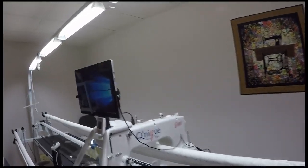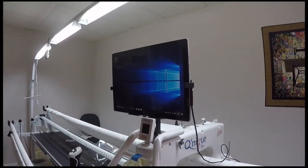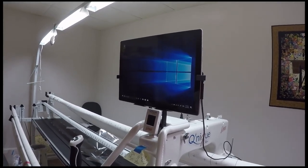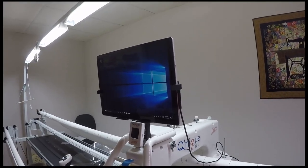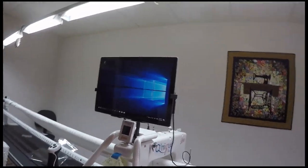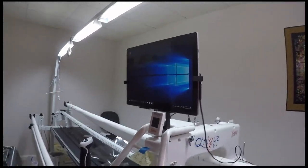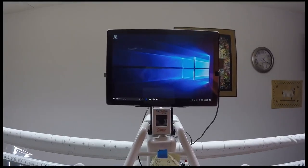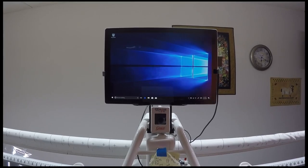I have gone through the setup. I filmed it separately, so I'm going to have a separate video that shows the actual setting up of Windows. It was a brand new tablet, so I went through the whole process of setting the parameters, logging into the network, doing the updates and all that. But now I'll set myself back in my perch here, ready to actually install the QCT4 software.